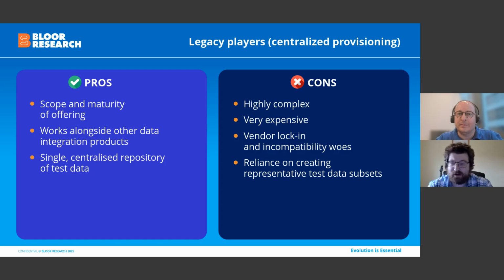Yeah, absolutely. If you're looking for something which is reliable, these have been in market for the longest time. All the vendors we're talking about. On the other hand, because they're so mature and have been built up over time and have so many different pieces of functionality, they can be very complex. Even for testers, they can be very difficult and complex to use. Of course, also being the largest vendors, they're also very expensive.